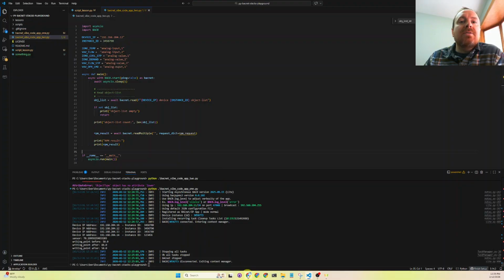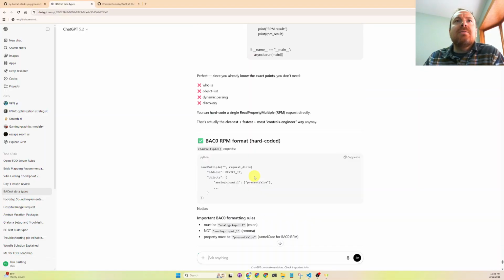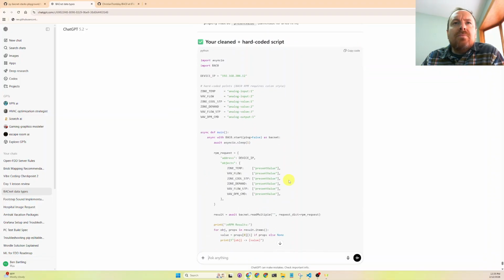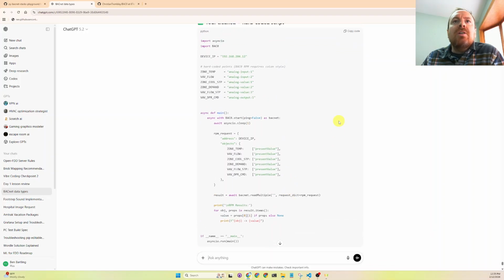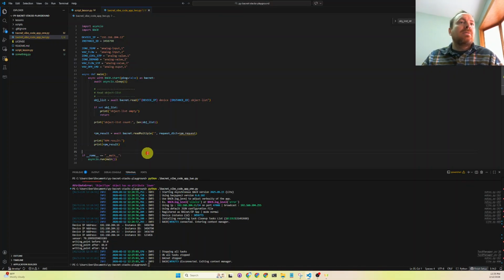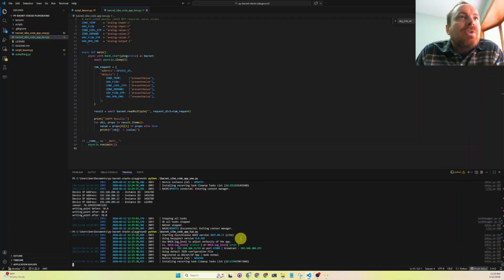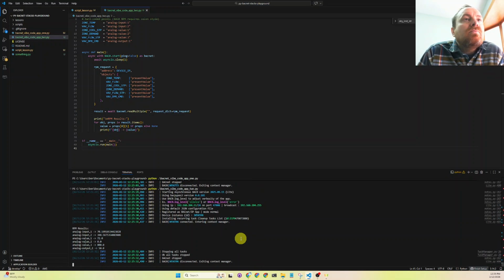And then here's, see if ChatGPT is all done. Alright, let's see, this should be our BACnet RPM request. Let's see if this guy works. Vibe code app 2. Ooh, and it worked. Okay, cool.